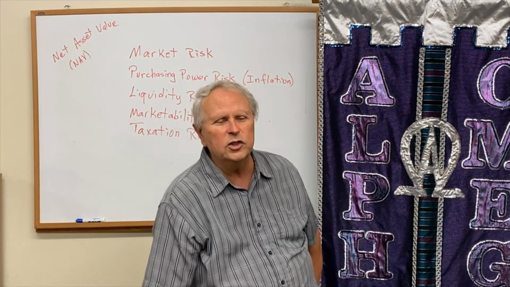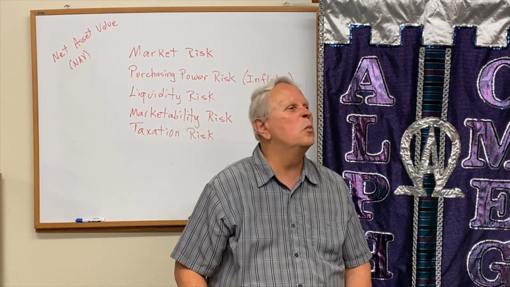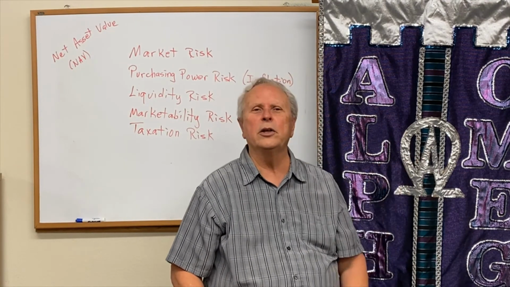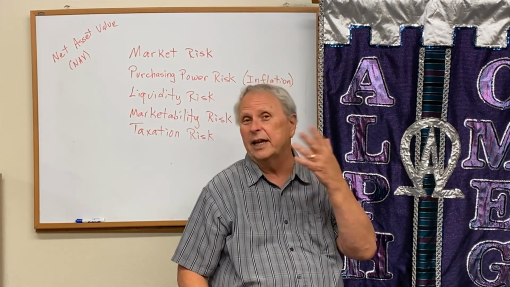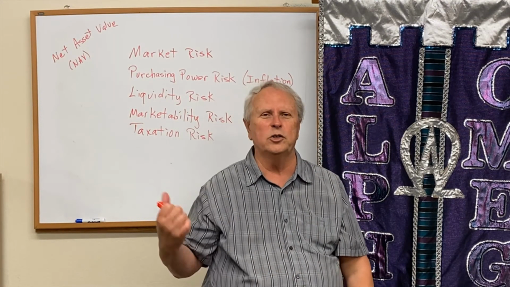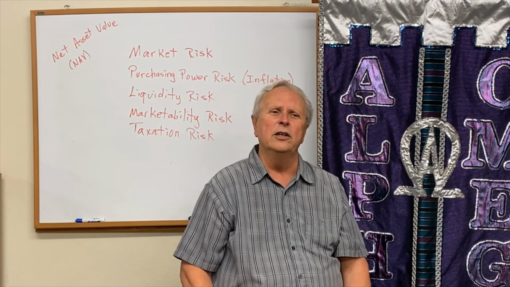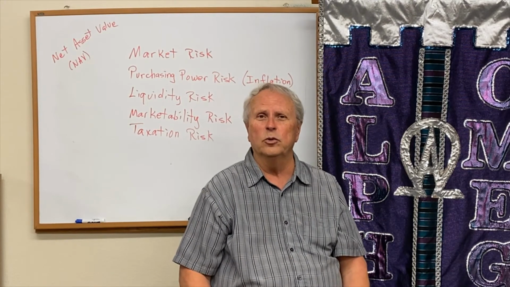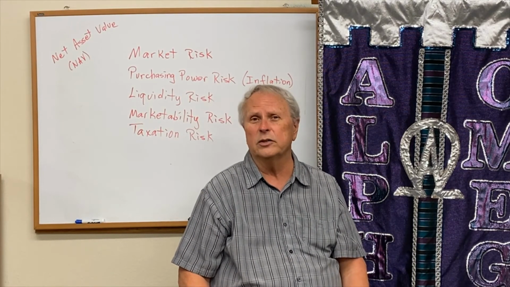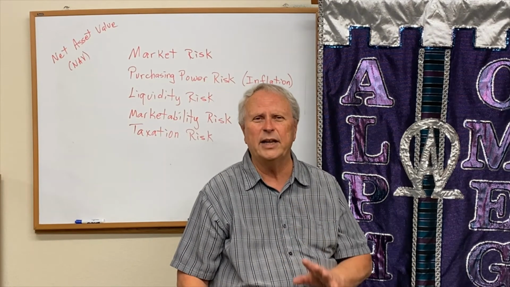Well, this is where the IRS goes, I smell that $300. I want my part of it. If you're in a 25% tax bracket, for example, they just walked away with $75. And so you really only got 2.25% rate of return. Everybody with me? You only get to keep $225. And so that's an example of taxation risk.